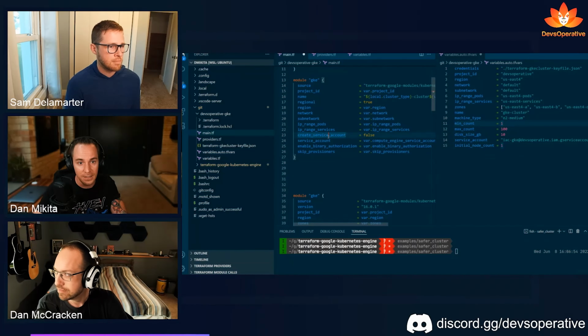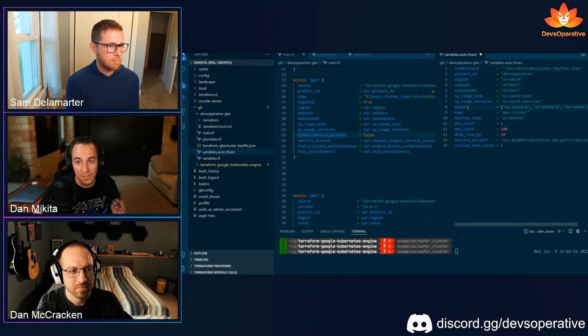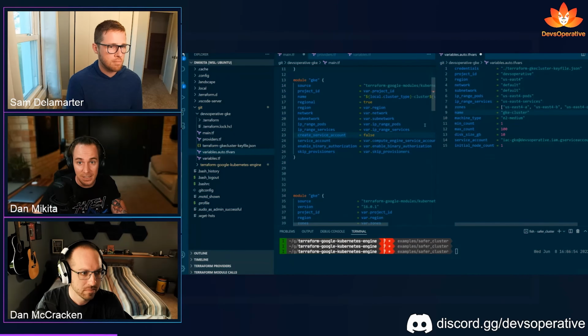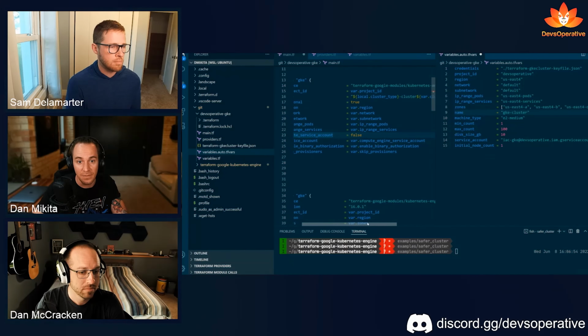We've got no need for zones. So I could get rid of that, but I'll leave it for now so I don't have to remake it. Name, looks like it's procedurally generating the... Oh, no, it's got cluster name suffix.